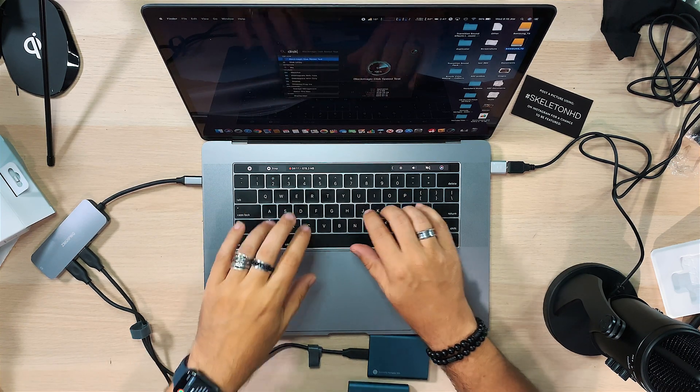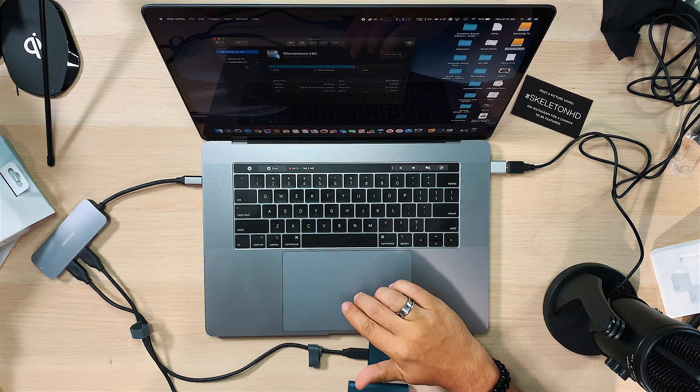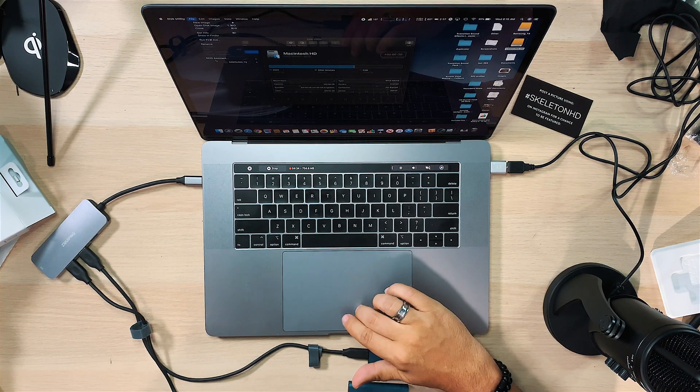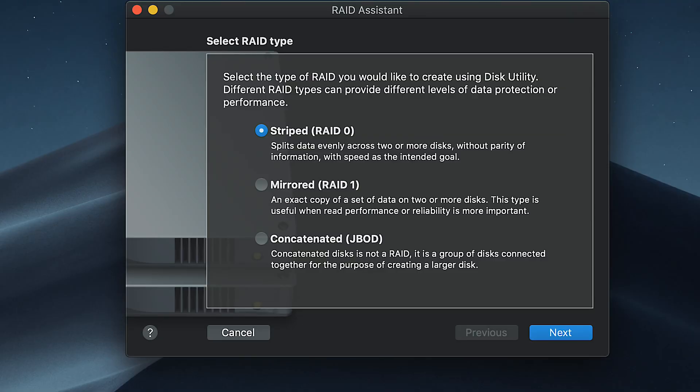So we're going to go into Disk Utility. I'm going to bring up Spotlight — Disk Utility, there it is. You can do this through a Spotlight search or in your Utilities folder. Here's my internal and here are my two Samsung SSDs. We're just going to go up to File and go to RAID Assist. Inside here you'll see three different kinds. Depending on what you're doing — I want this for speed. If you wanted it for, say, being able to back one up so if one drive fails, you may want a mirrored RAID 1 so it always copies files completely to both drives.